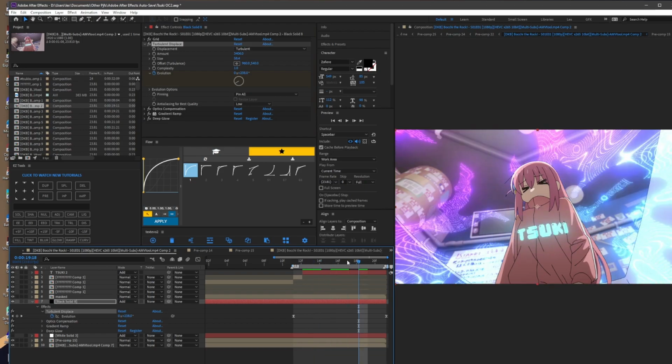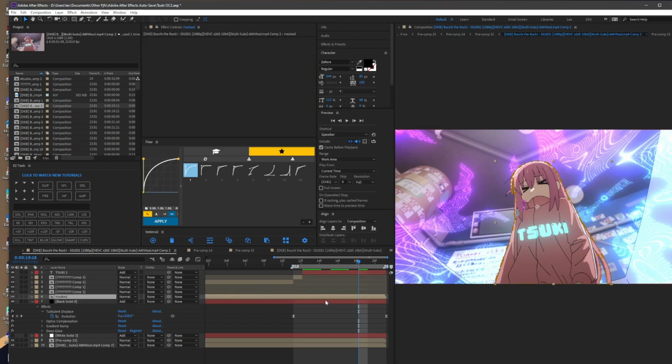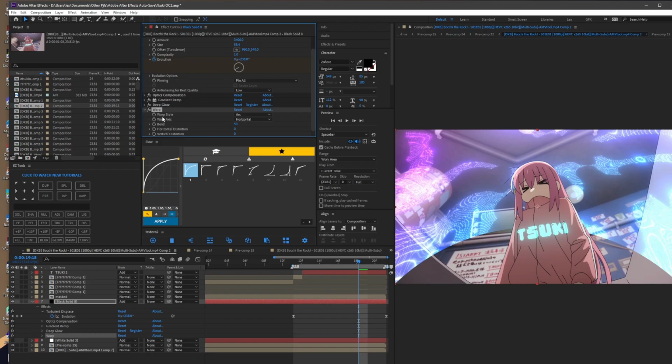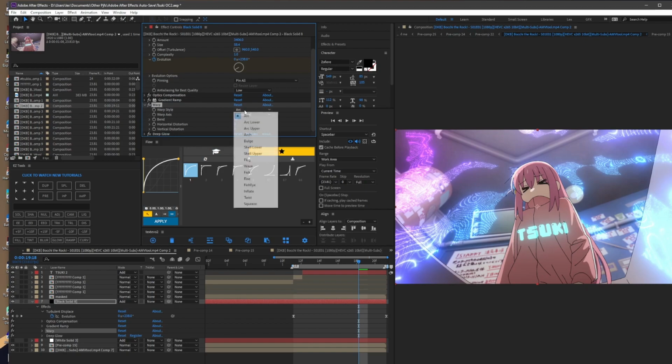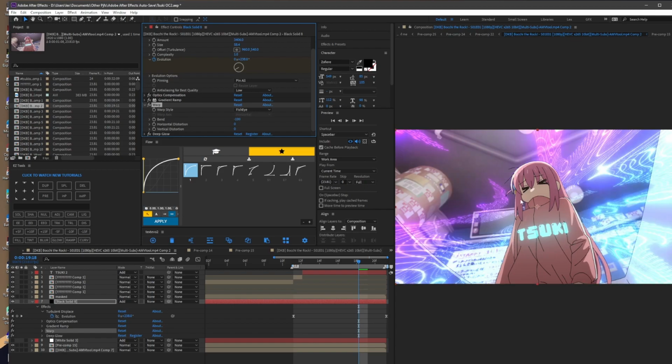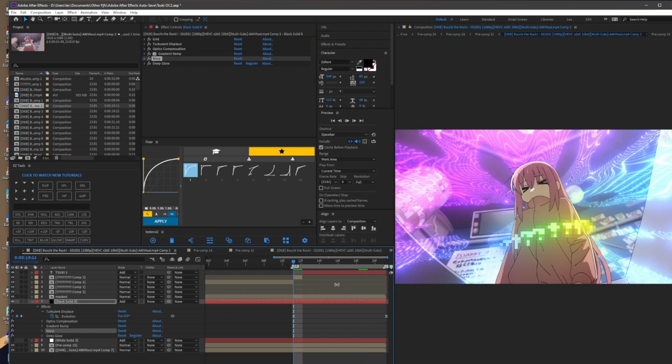You can also put different effects. For example, I usually put warp on this. Make sure that your warp is above the Deep Glow. So warp, and then go to arc, then fisheye, and put it to -100. That's what I usually do to make it look like the grid is seeping out of the character. So there you guys have it.